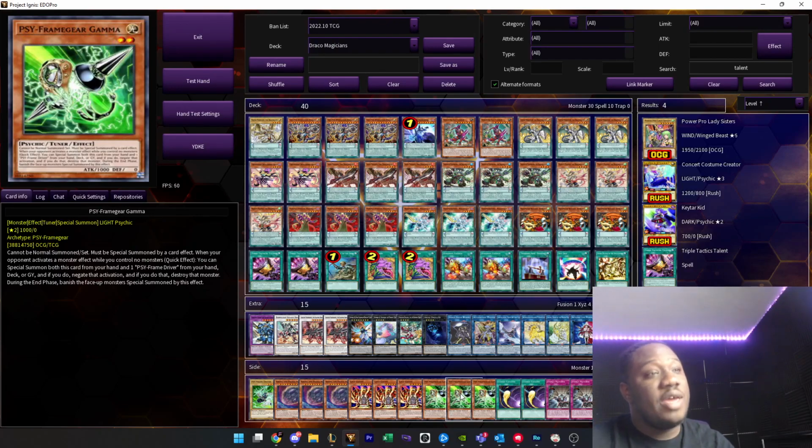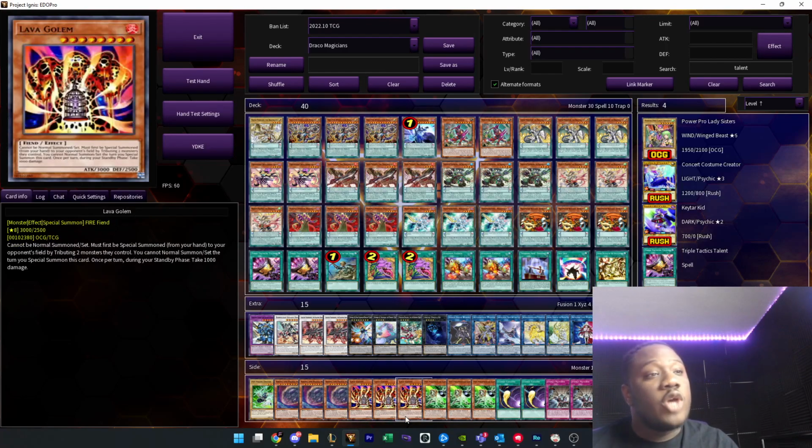Droll and Shifter are quite painful for you, and so because of that, I only side this in going first games 2 and 3. I wouldn't side this in just going second generically against some decks. Some decks I would like Sprite, but against Tyr, for example, I probably wouldn't side in Gamma because it's not amazing. But yeah, it is very nice for dealing with Shifter, and it is very nice for dealing with Droll. Lava Golem, yeah, you don't really need your normal summon in this deck, so Lava Golem's fine.